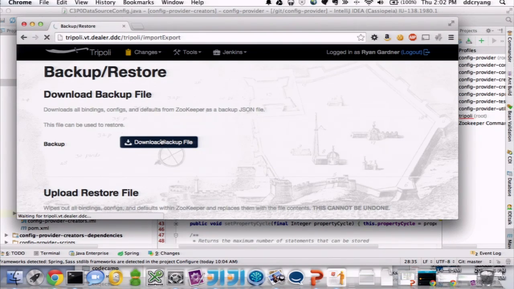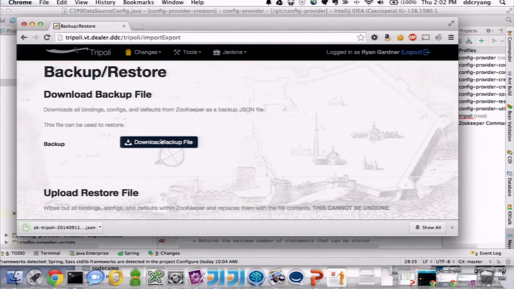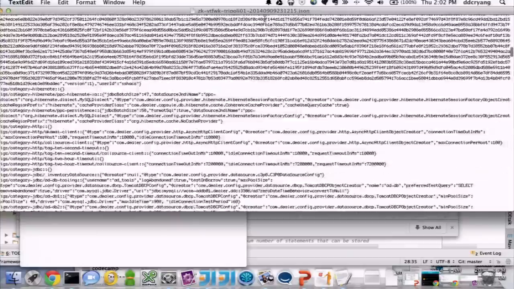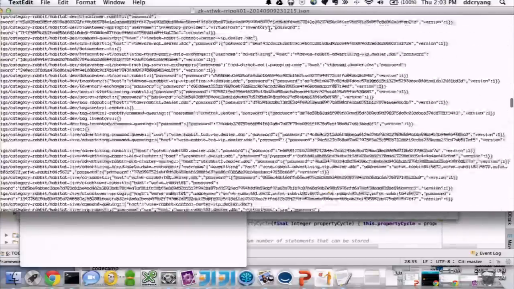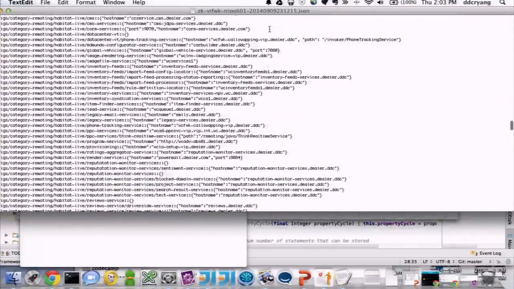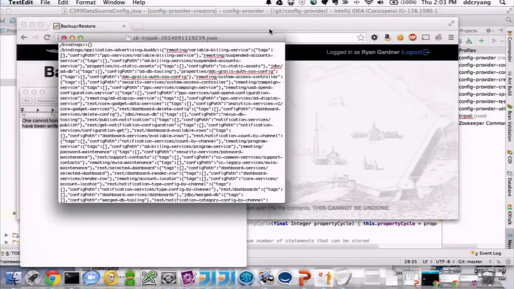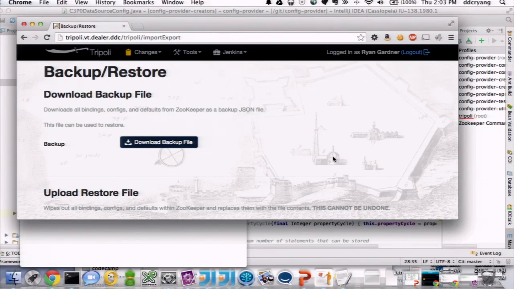Like if we find that there's something in the JSON that for whatever reason we have a bug in the UI that doesn't save it right, or we haven't quite developed it right, which when we were doing our early development, the UI wasn't fully baked yet, so we'd actually edit this file. We do backup and restores as our way of editing it. And so like this file, I'll show it briefly. It's fairly large. It's tons and tons of JSON, but this is the property file, the rule all property files, right? You wouldn't want to edit this and keep this everywhere, but you could. So there is a backup and restore capability built into it.